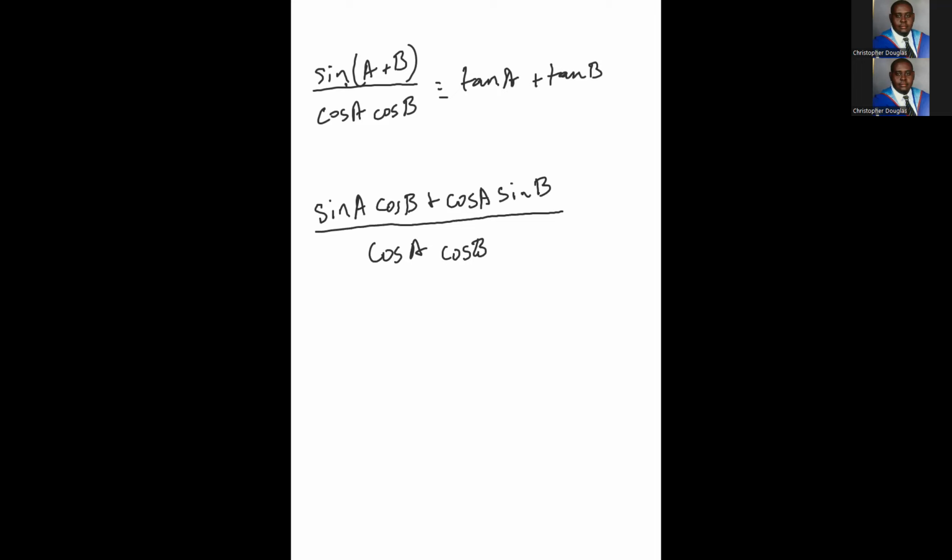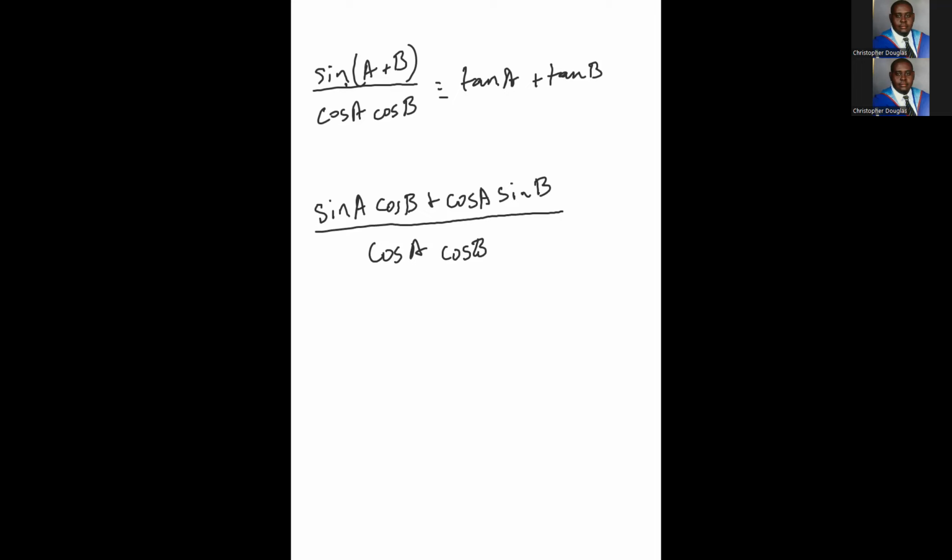So in getting this question now, I have to look to do something with the numerator part now. Can I factorize? No. Because even if we get all the A's together, you can't, because remember that sine A is multiplied to cos B. So you can't break out a sine A and put it beside cos A as sine A cos A. Sine A has been multiplied to cos B. So I can't just break it away just so. I can't factorize because there's no common term here. So what can I do?